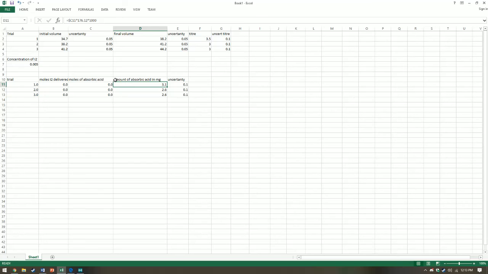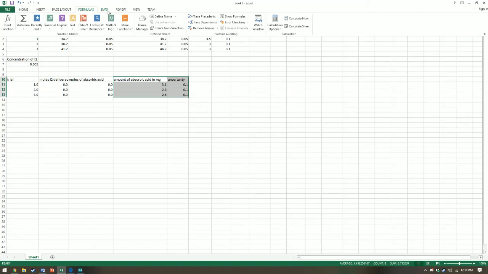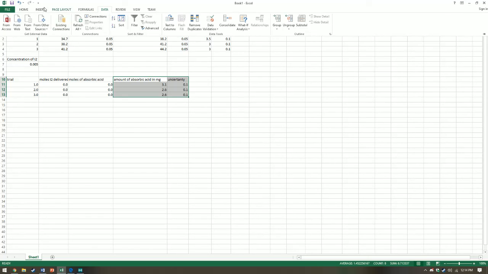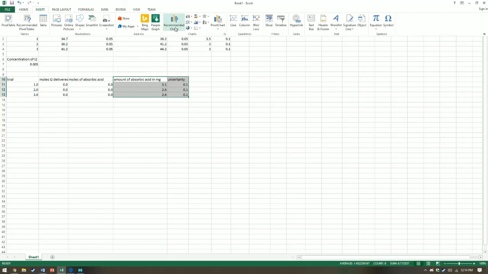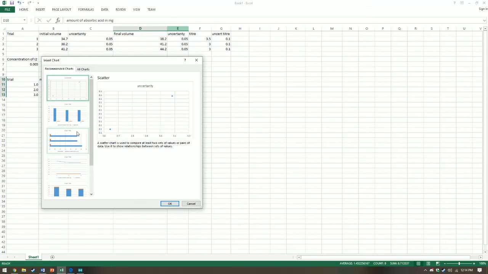Now, to really complete the process, so that's sort of a guide to how we use Excel to process data, and it should have covered, at least to the extent that it really should cover, measurement, uncertainty propagation, and then experimental data to a degree. And then the last step here is we want to get a graph. We should do data, insert even, recommended chart. We're going to use a bar graph.